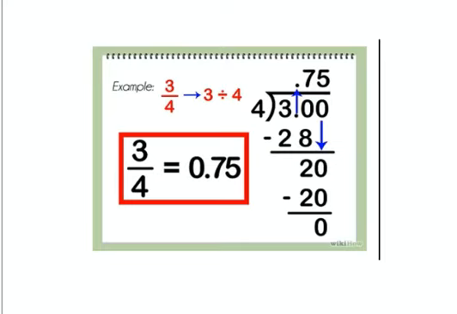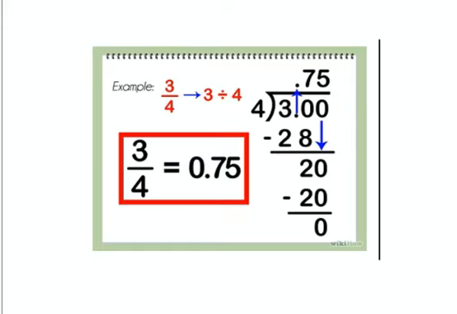Next up is converting fractions into decimals so that we can compare and see which decimal is the smallest and which one's the largest. In order to do that, we have to do long division, okay? So this is the part of the video that, depending on how comfortable you are with long division, you might want to pause it more, you might want to rewind it again to hear the process, or you might fly through. It is completely up to how comfortable you are with this and how much work you did with it maybe in 6th grade.